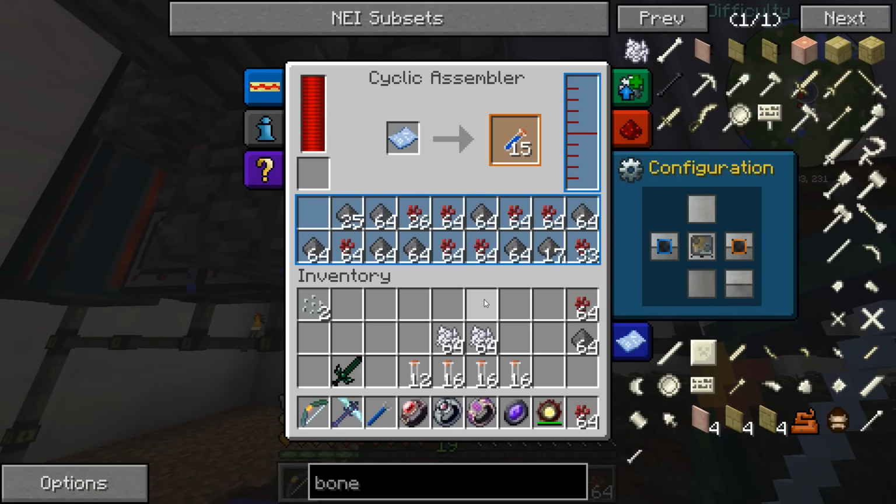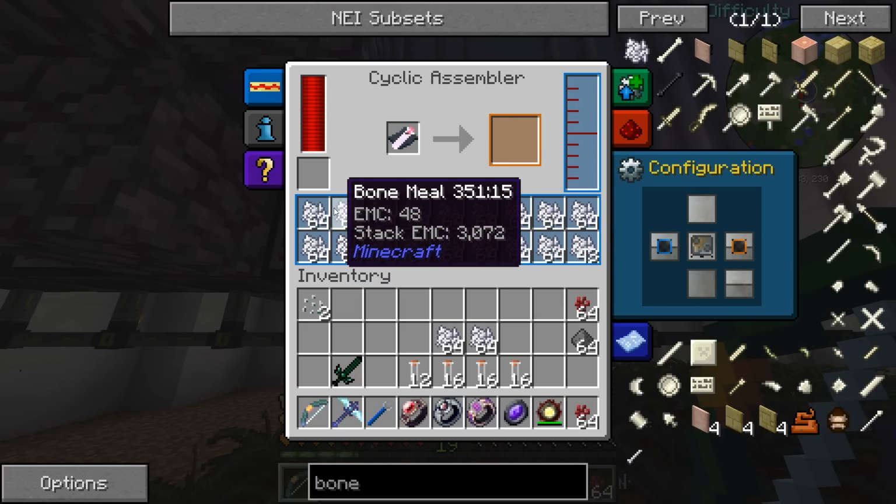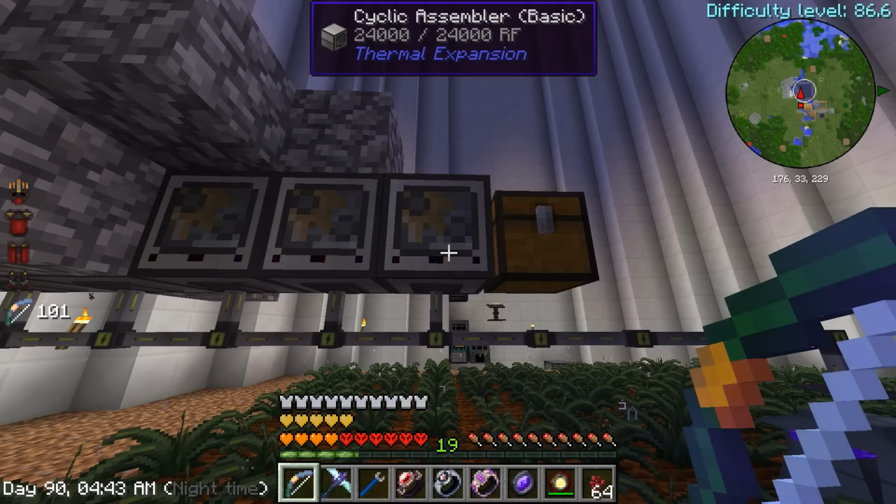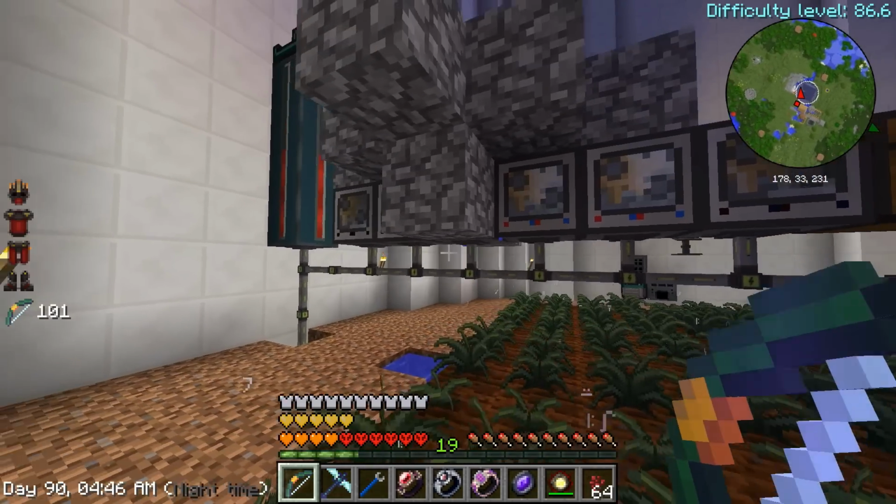Why are you not passing? Oh, because you're full. That makes sense. There we go. All right, so you can see it's coming through. Boom, boom, boom. Kind of nice. So it saves me a ton of clicks.